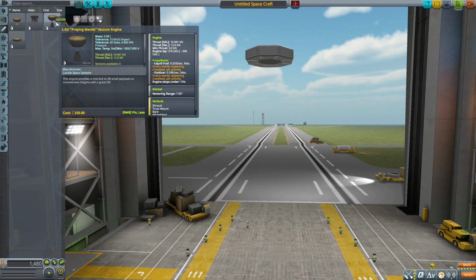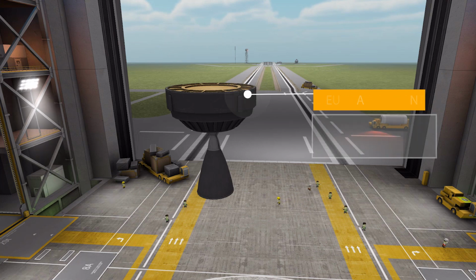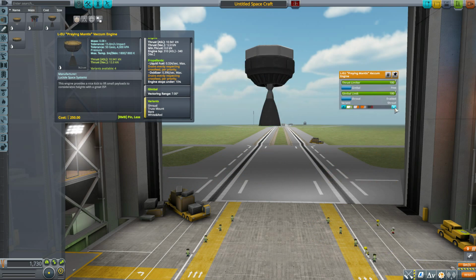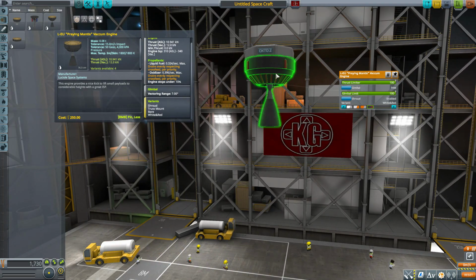Now, the third engine we have is the LEU Praying Mantis vacuum engine, producing 12 kilonewtons of thrust, 340 on the ISP, using liquid fuel and oxidizer. Again, we've got 7 degrees of vectoring, and if we pop it on, we're going to have a similar experience with the different truss variants, but it also has a white and red one. So if we bring that up, we've got the standard shroud, a truss mount, a bare version, and then the white and red, though it really doesn't look white now, does it? That really looks more black and red. But personally, I prefer that. Those are my two favorite colors.